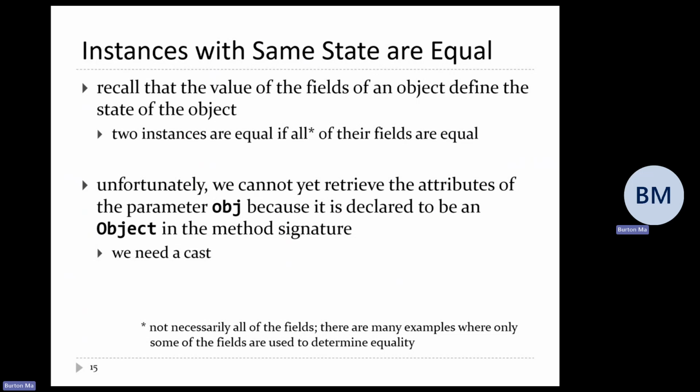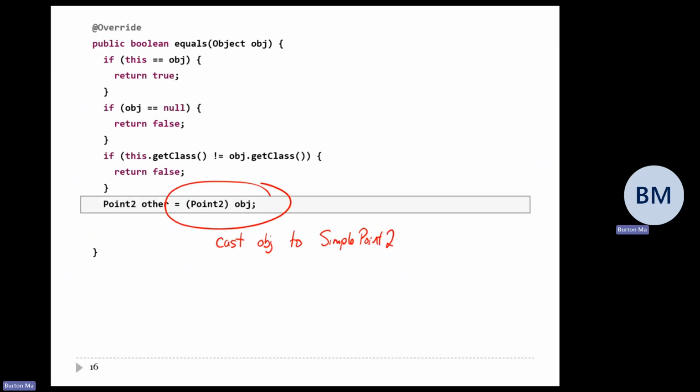So as part of step 4, we need to tell the compiler, yes, in fact, the thing that we have is a Point2 object. So here in Java, you require what's called a cast. We saw casting when we worked with primitive types. A cast tells the compiler that the type of something is actually something else. So this is what equals looks like. Now remember, when you implement equals, it always looks the exact same way every time, except you might implement it in a different way, in which case it always looks the exact same way for the other type of equals.